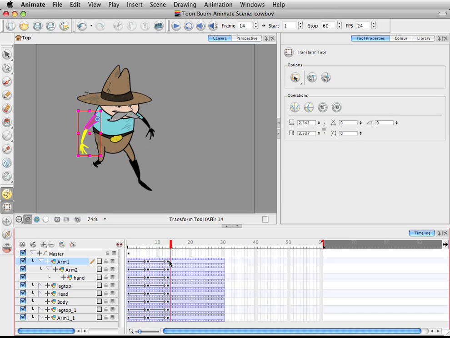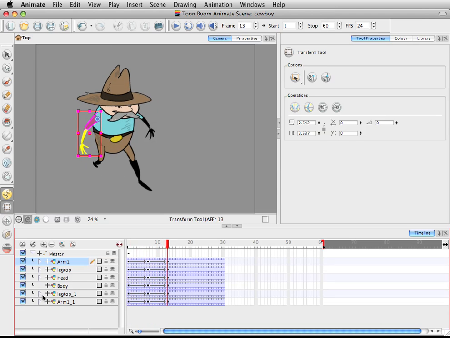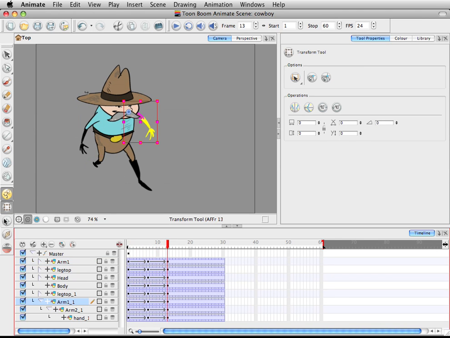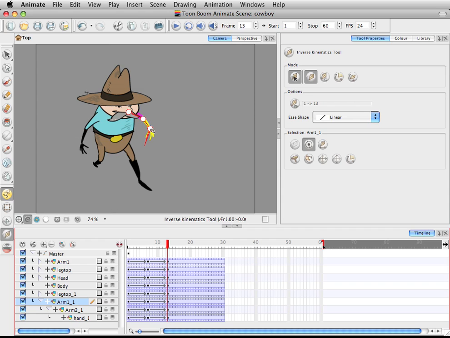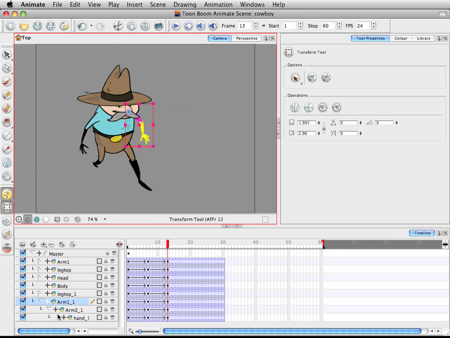Okay, let's deal then with this back arm. Let me collapse this guy, fold this guy out. We'll try to use IK on it. Yeah, that's actually swinging okay. Let's go down here to the hand. Rotate that in some.